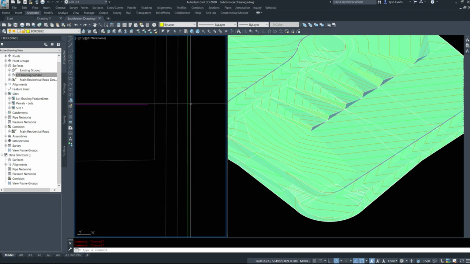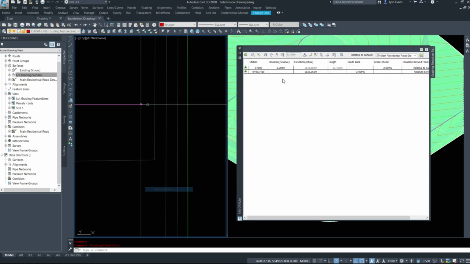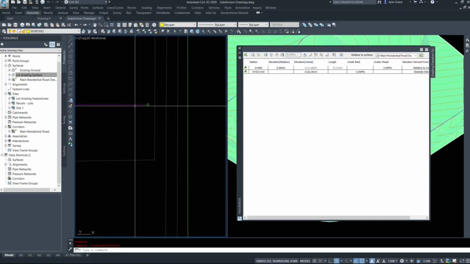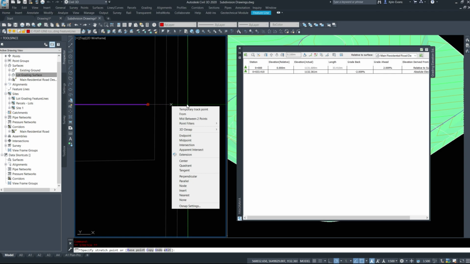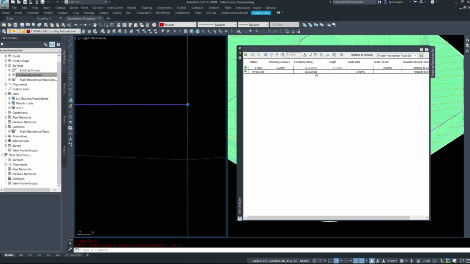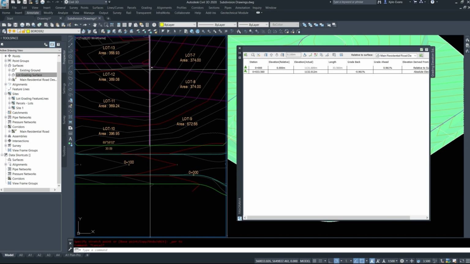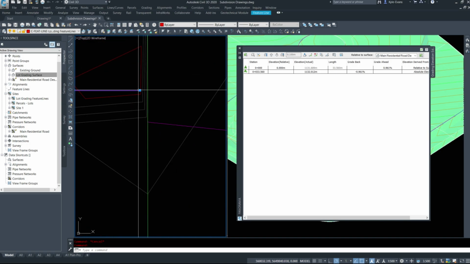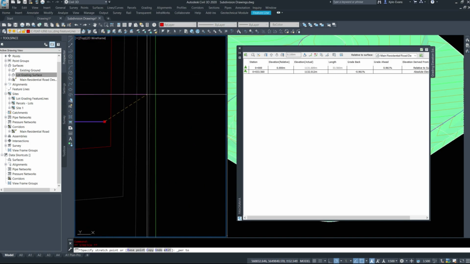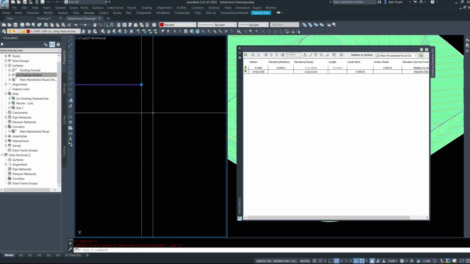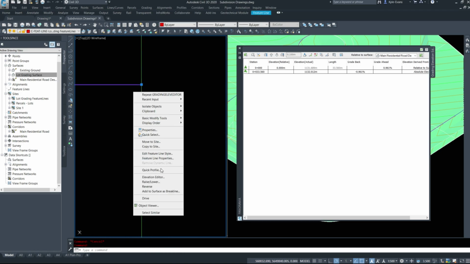So if we get the elevation, 1132.012. Elevation editor, 1132.012. So 1132.012, we'll just see, and that looks like it has worked. So again, that's another way, hovering over top of it on the one side to get the elevation.